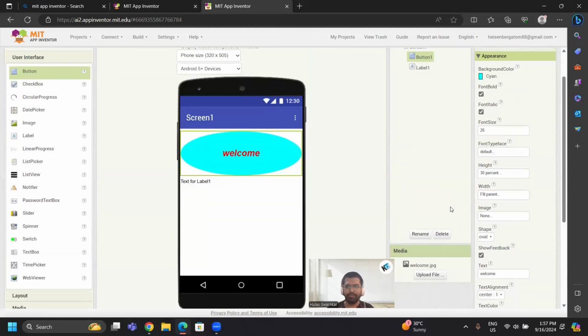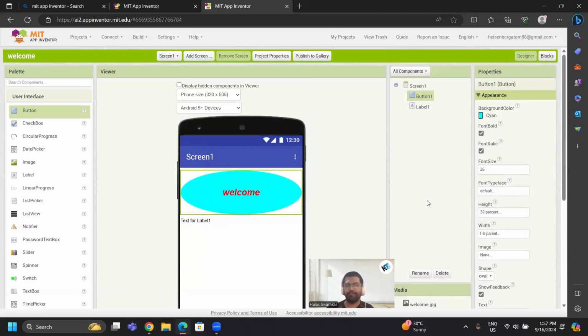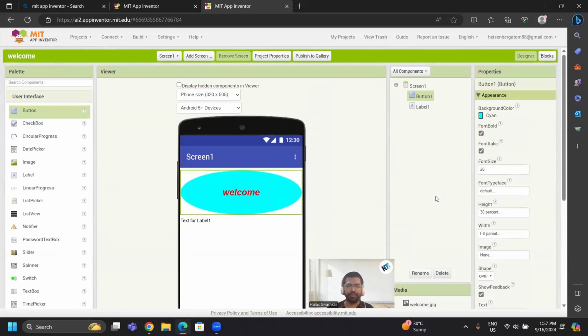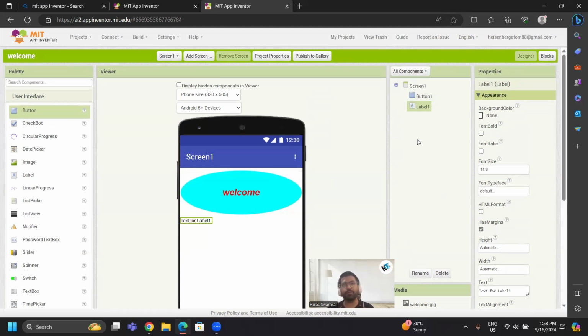Okay, fine. So first thing we have done, we have taken the button, we have changed the button size, we have changed the button shape, we have changed the button color, button text color, and everything. Image, if you want to upload the image again, so you can upload the image again. No issue. The next, okay. Next is about this label component. So we can see in the component list, we already have a label. So let's create one application by using these two components.